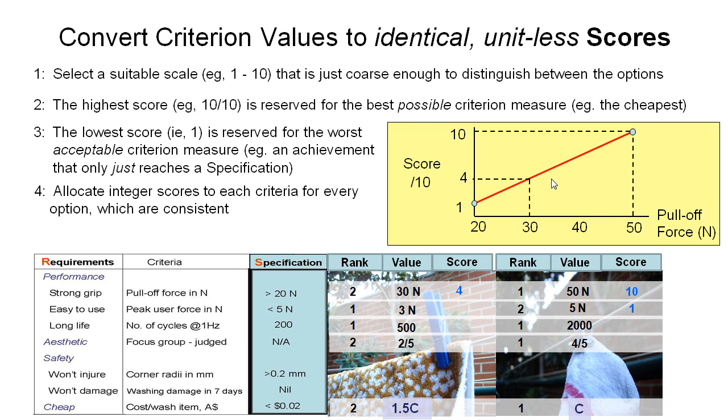We can now work through the rest of these and think about what the values are going to be for this first conventional peg concept. So if we look at ease of use, we've given this concept for 5 Newtons, which is right on the specification of value of 1. Where would 3 Newtons fall? It's going to score more highly than 1 obviously, but maybe it's not the best possible score we could have. Maybe you could do it with even less force. So we're going to have to guess a little bit, so we're going to give that a value of 5. In terms of long life, we've estimated that this concept here may last for up to 2,000 cycles, which is very good compared to our specification of 200 cycles, so that's going to score highly, and I would roughly give it an 8.